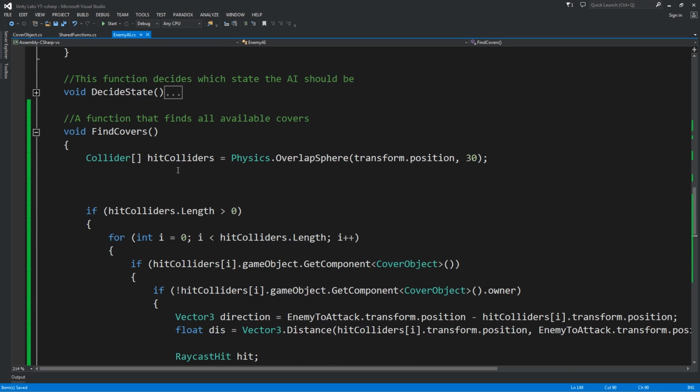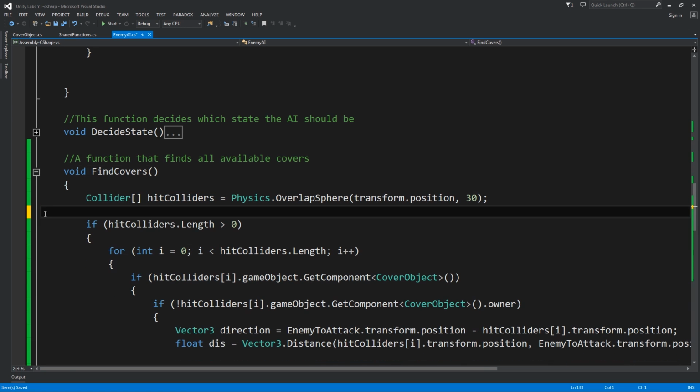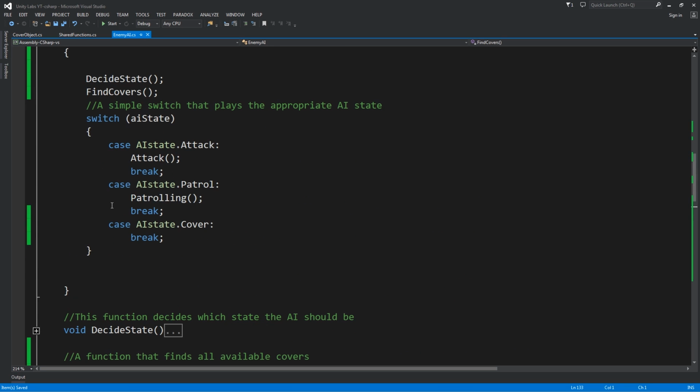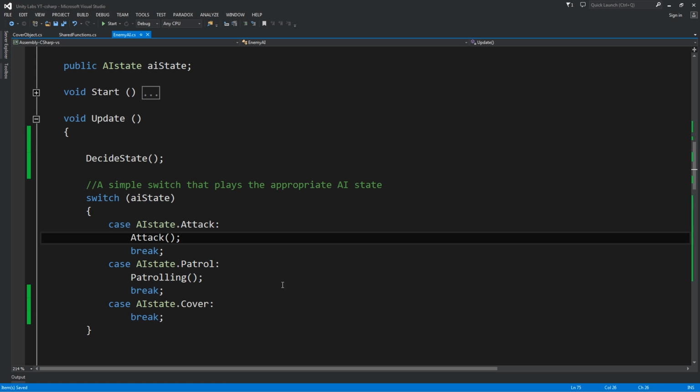and we will say if closestCover equals null. So if we don't have the closest cover, let's add the else for now. And if we don't have a closest cover, we want to say if the count of our variable cover is higher than 0, we will see. And if we do not have any cover, what we want to do is of course find covers.